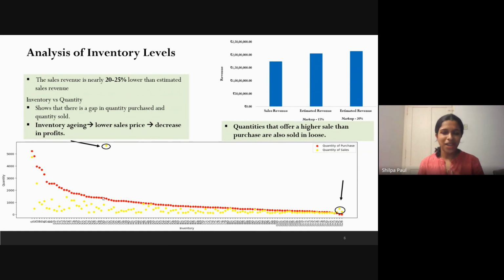This wouldn't impact the revenue, but when placing orders for the inventory, the staff had to count the inventory, get a manual count, and then place an order. This was a tedious task, but if this small mismatch could be addressed, it can vastly help the staff with the issue of manual counting. That is addressed in the recommendations part. We will look at it later. So that was about the inventory and inventory management.